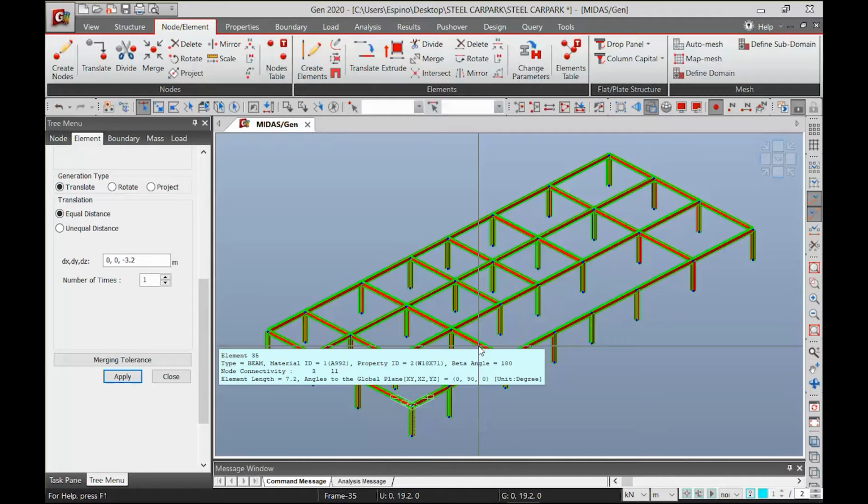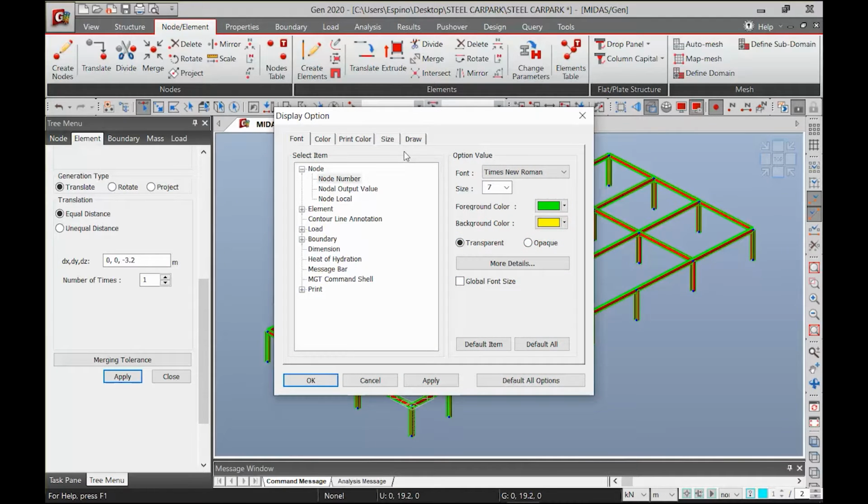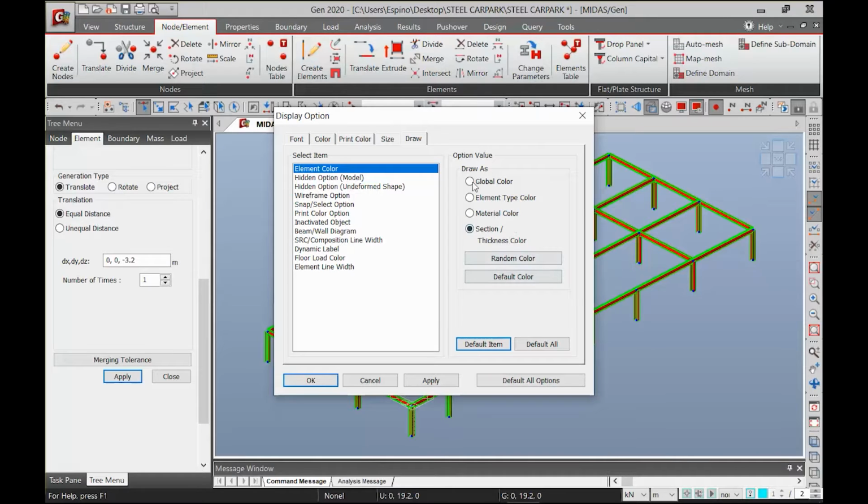So next, we want to verify that the section is actually applied onto the specific element. So what we will do is to just change the section color to make it easy for us to check the specific section in our model. So display option draw, I will just use the section per thickness color.